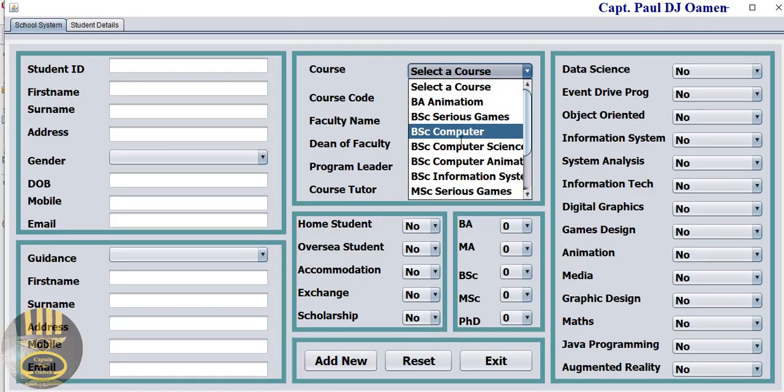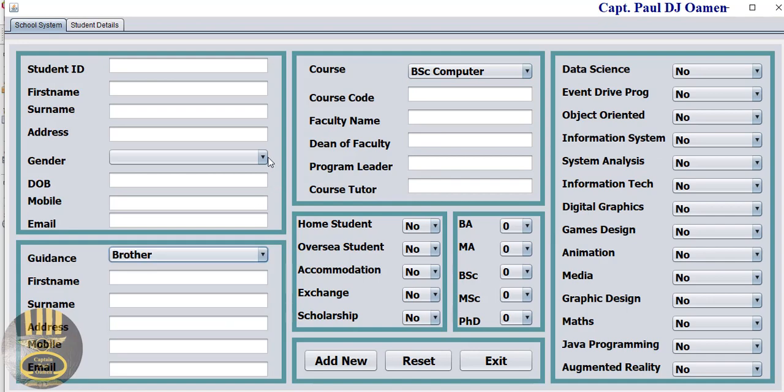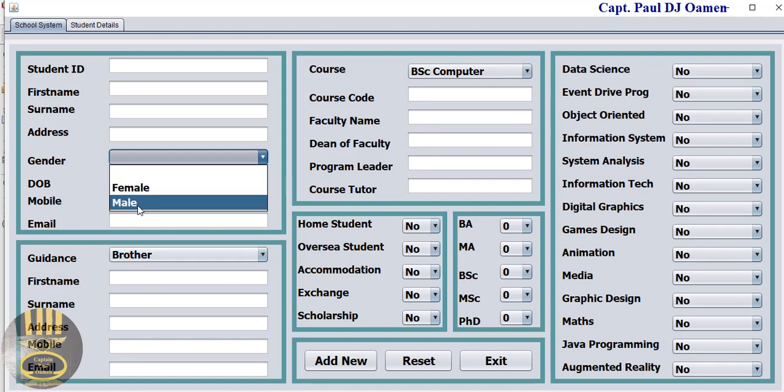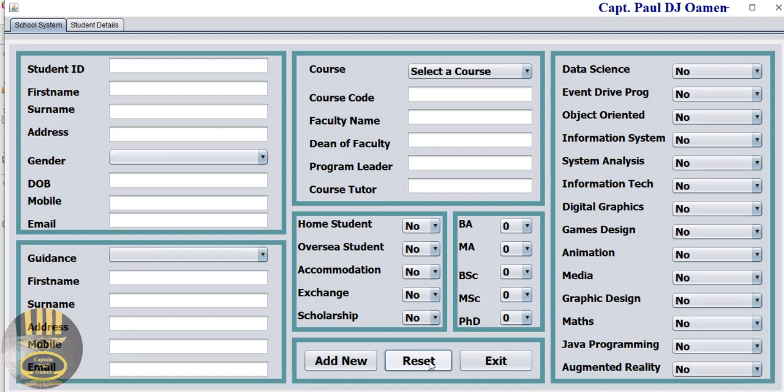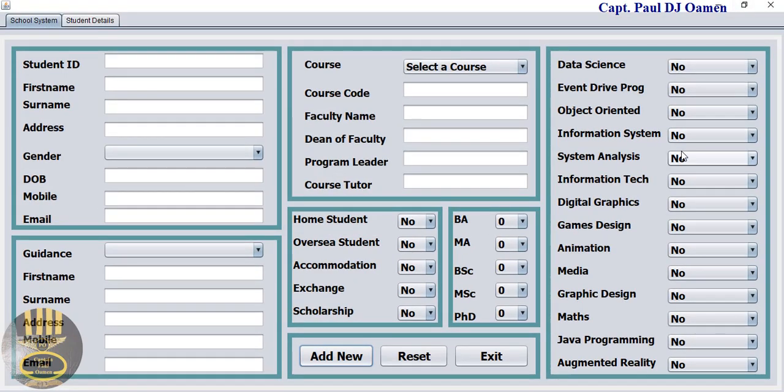reset them. So come in here, click, and as you can see, the first row there is 0, 1, 2. So let's select 1, reset back to 0. 0 here is empty, 0 here is select a course. There, that is it, done. Alright, so we need to take care of this now, but in the case of this we need to take care of our database. Okay, let's exit out and take care of this database.